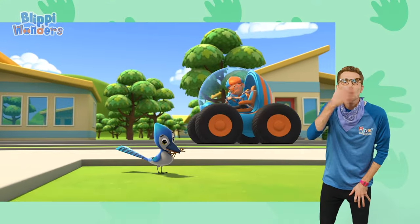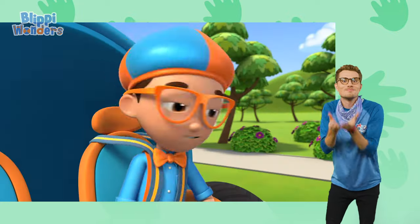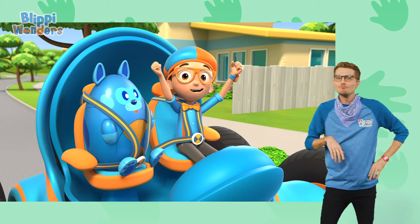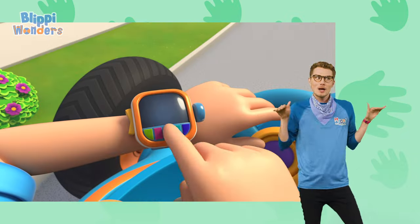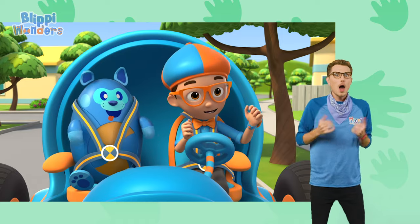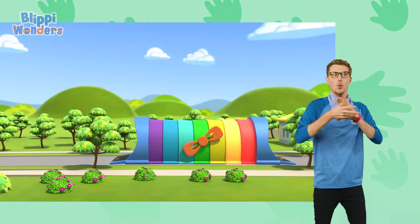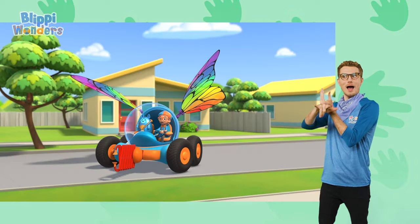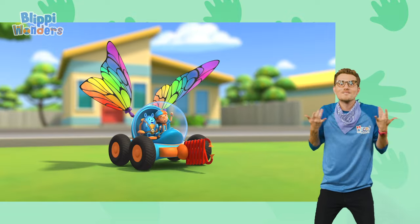Whoa, that bird is carrying lots of twigs. Right, Debo. She's bringing them to her nest. I wonder, how do birds build a nest? Good idea. Let's follow that bird and see if she'll show us. I'm gonna need wings and a grabber arm. Wings, grabber arm, confirmed. Activate Blippi Station. Shrinking down! The Blippi Mobile is ready for adventure!